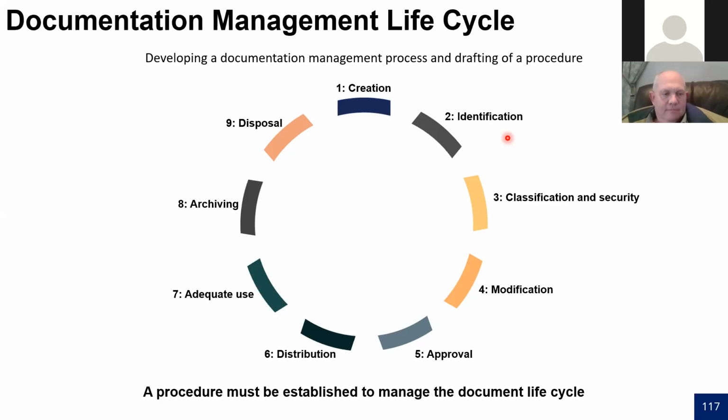Then you've got classification and security around that. How do you classify the document? Is it secret? What is your classification structure? What is the modification process? How do you modify documents that were developed, let's say, 2 years ago, where your life cycle for review is every 3 years, but now you went into a merger, and because of that merger you need to go and modify that document? What is the process for change control there?